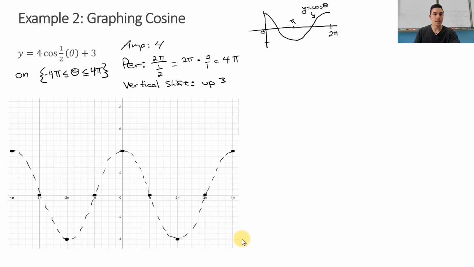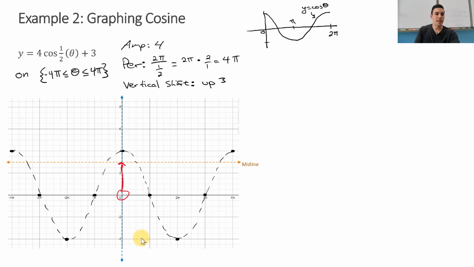And again, my midline at this point is on the horizontal axis, and this is my intersection point that we can think of as what's moving. So with a vertical shift, my midline is going to move up 3 units. So my midline is now up here. When my midline was down here on the horizontal axis, we went up 4 units to 4 and down 4 units to negative 4.